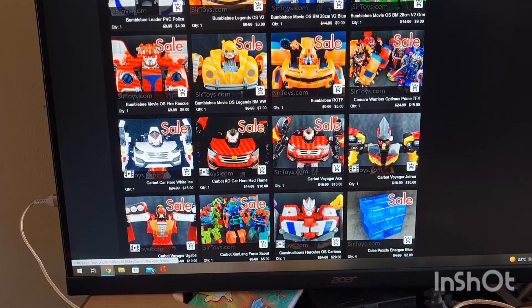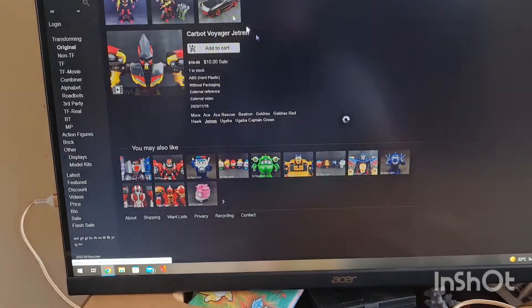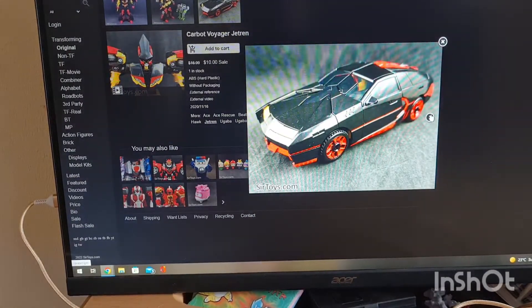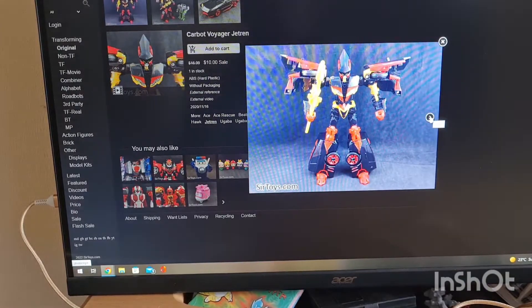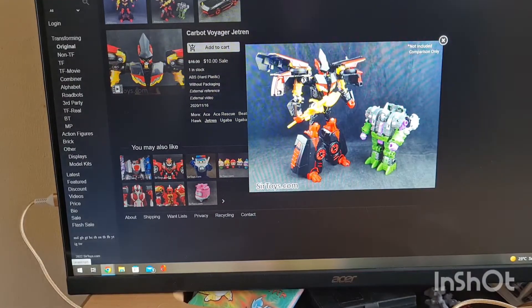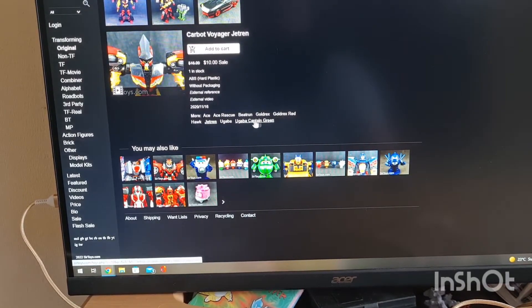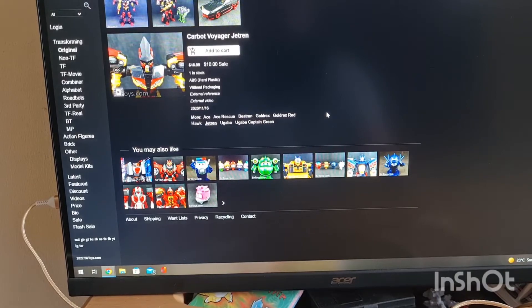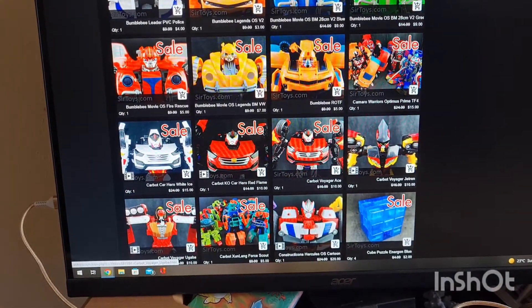Carbots — they're like an actual thing. That's quite funky — a weird and wacky futuristic-y car that turns into a robot. That's quite cool, and it's got to be leader class. Ten dollars. And there are loads of different versions — whether they're in the sale or still in stock, I don't know. More Carbot, Carbot, Carbot.